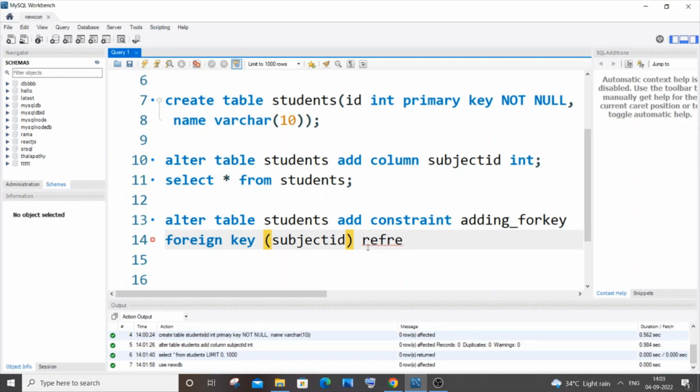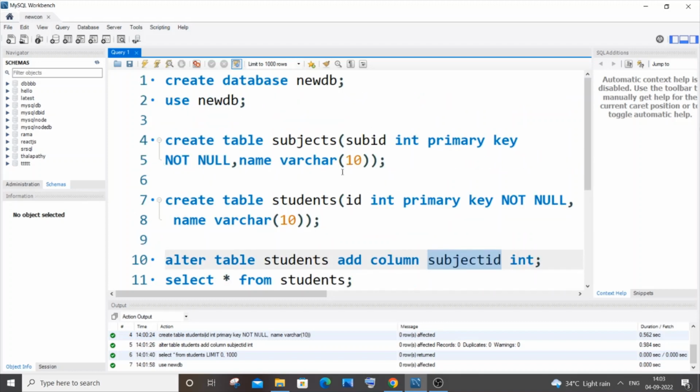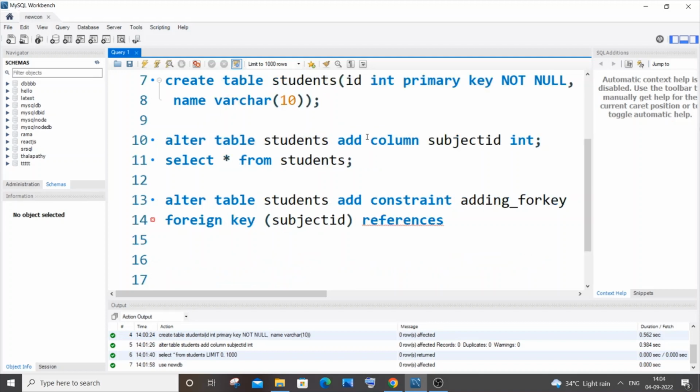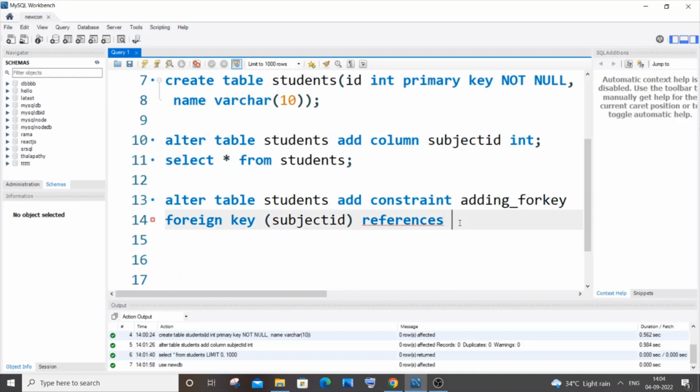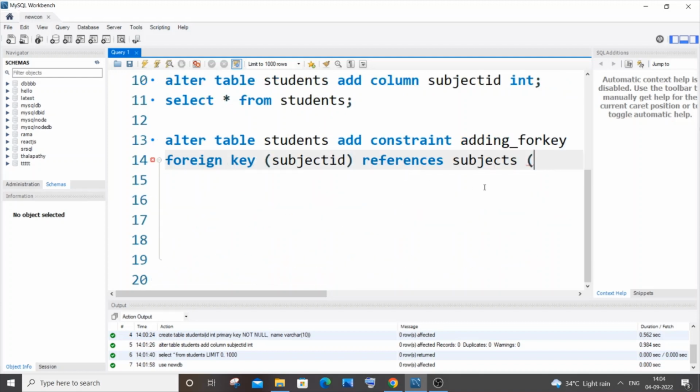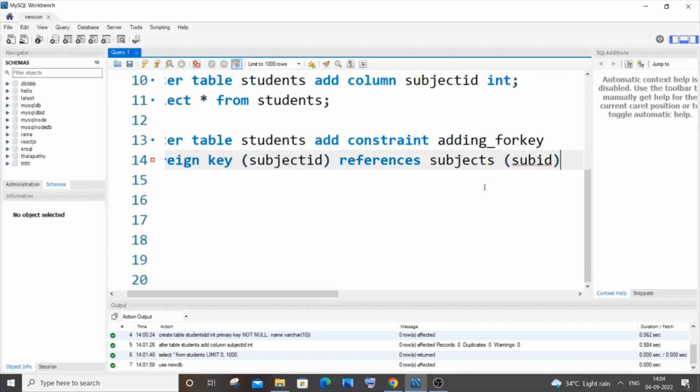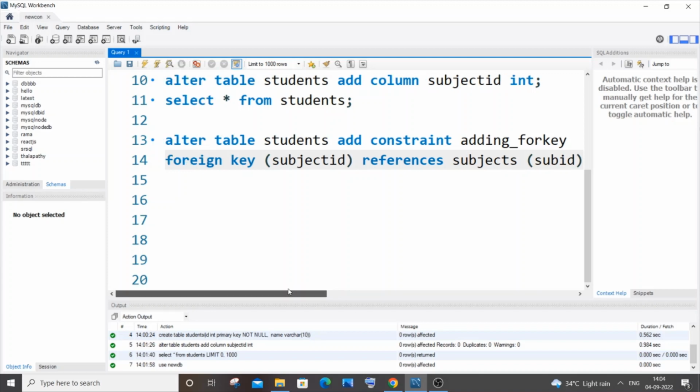I'm going to reference this column with the column in subjects. So this subject ID is going to be referenced by the column present in the subjects table. For this you just type the table name, subjects in my case. I will copy this, and within brackets the column sub ID, and that's it. This is basically the code.